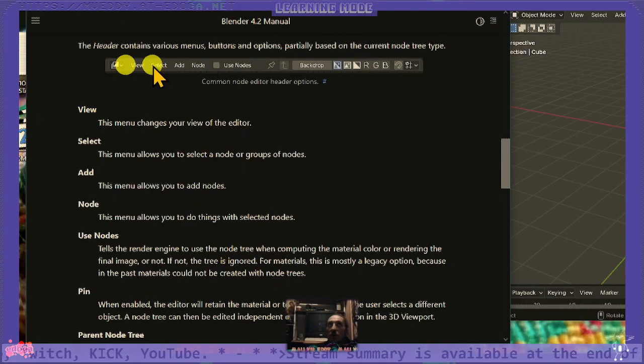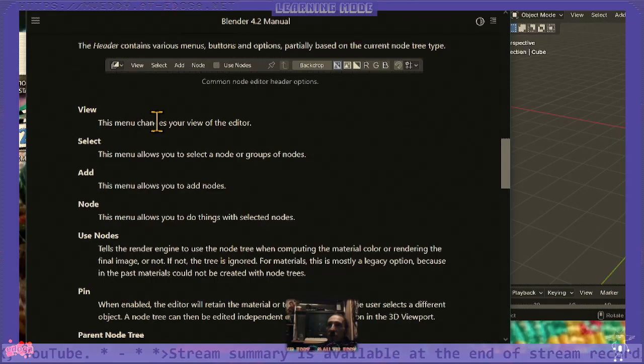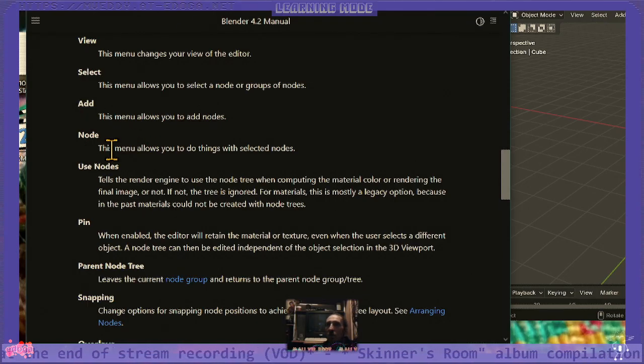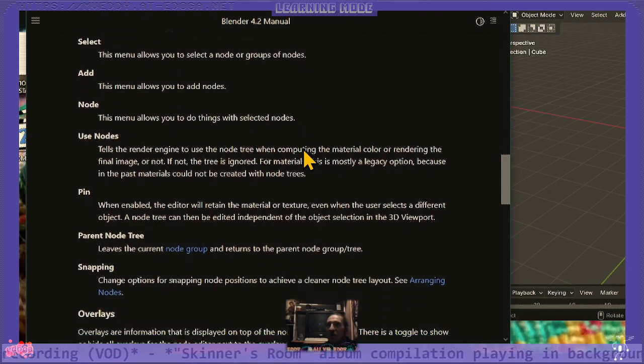Also, looking at the header here, they show there's a View menu that changes the view of the editor in node mode or node editor. Select, this menu allows you to select nodes. Add, this menu allows you to add nodes. Node, the menu that provides means to do things with selected nodes.